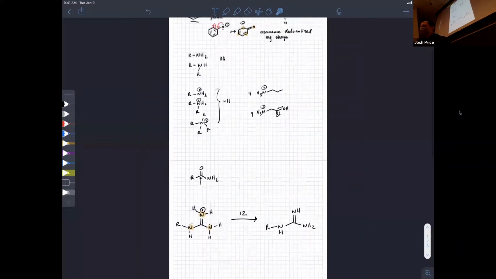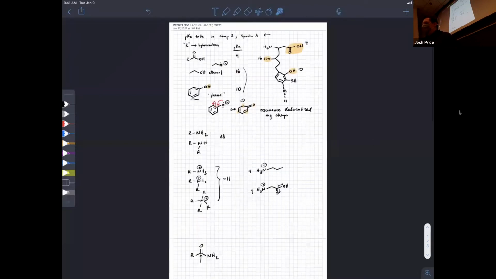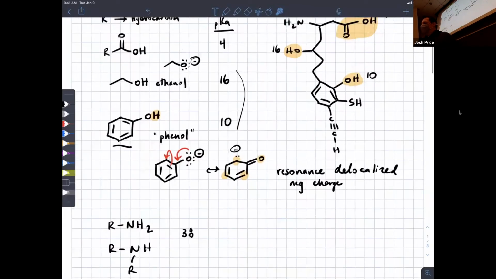Now, I wouldn't have expected you to invent this functional group from scratch. It's just present in nature. I would also not have expected you to be able to predict what its pKa is, but if I put it on a table, you're going to have to recognize that this is not the same as an ammonium ion. And I've had people make that mistake previously. So you want to be careful in your use of the pKa table to make sure that whatever you find and whatever value you're using comes from a structure that resembles the group on the molecule as closely as you can find. And then be sensible about your choices.